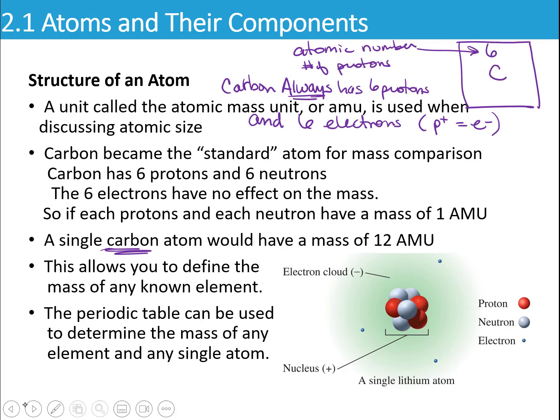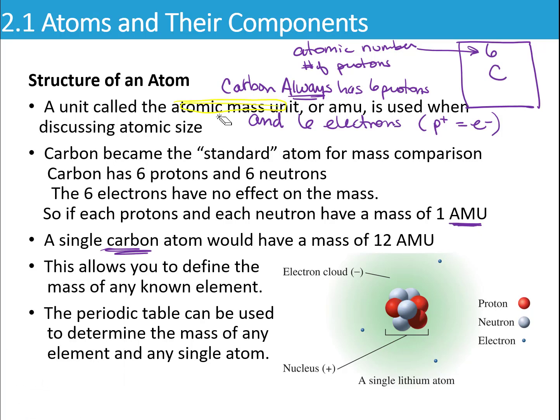So they started off with carbon. Kind of like with density, where we said water ended up being the standard, water has a density of 1 gram per mil. Well, we're going to make our standard carbon. If we have one single carbon atom, they said it has a mass of 12 atomic mass units. AMU stands for atomic mass units. It's not a gram. It's not a mass measurement. It's really considered a relative mass. We're going to say that protons and neutrons each weigh 1. They have 1 AMU, which is atomic mass unit, and it's right here.